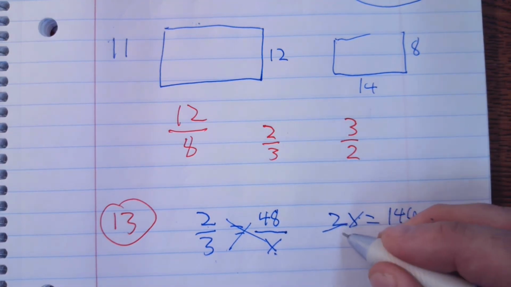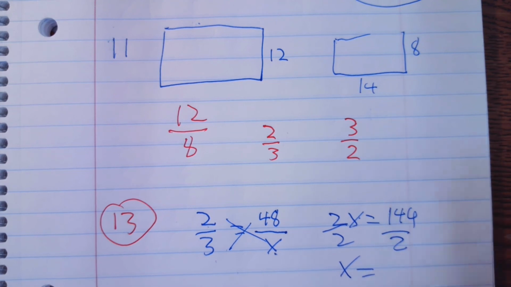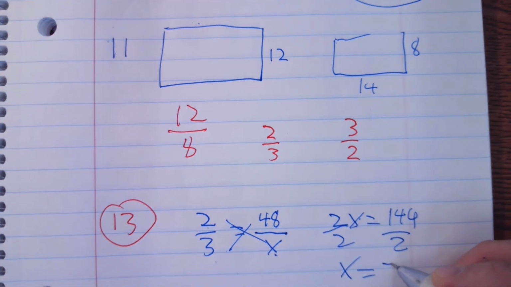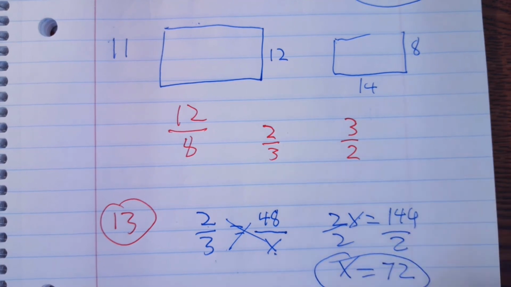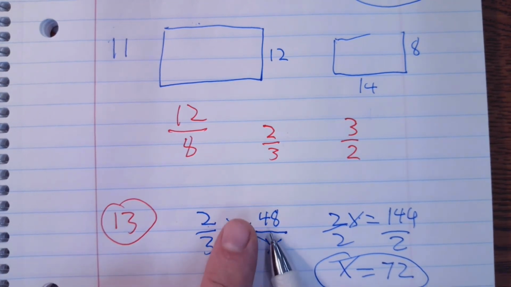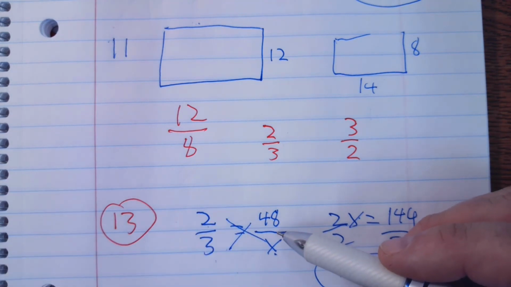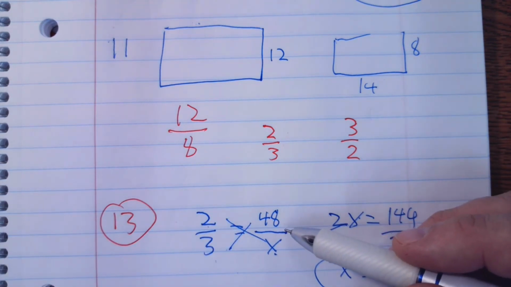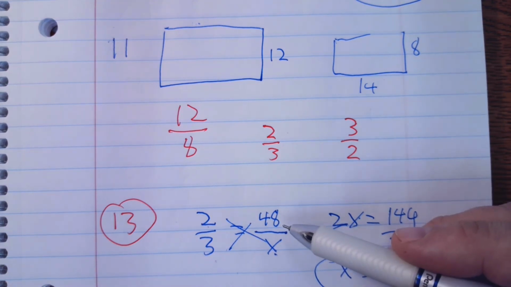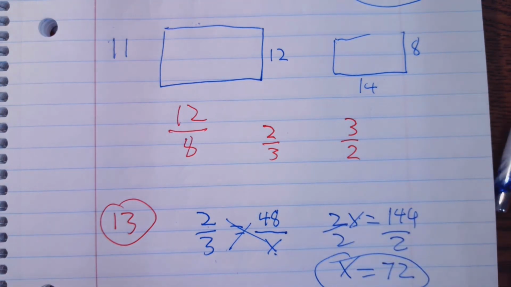144 divided by 2. Maybe I'll divide it correctly this time. What's that going to be? Is that going to be 72? And if it is, does that make sense? Does it make sense that the bigger polygon is 72? Make sure, because I'll have some people tell me that the smaller polygon is 48 and the bigger polygon is 24. Would that make any sense? The bigger one has to be bigger than the smaller one, right? So pay attention to that. You'll get two of those. One's going to be smaller, one's going to be bigger.